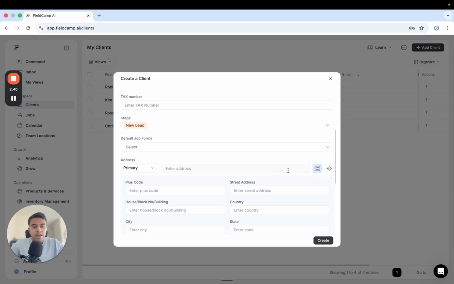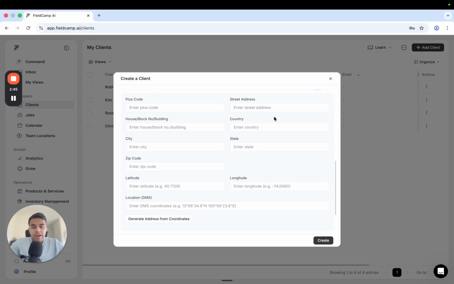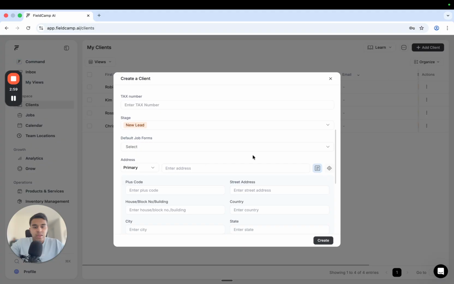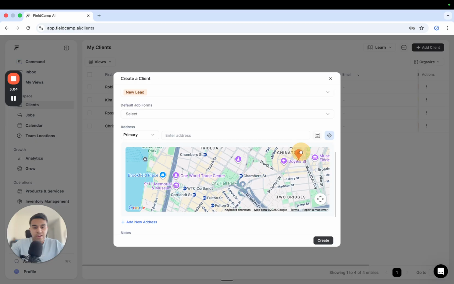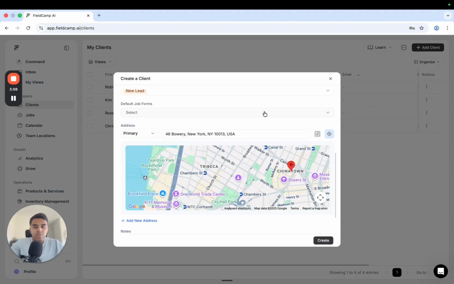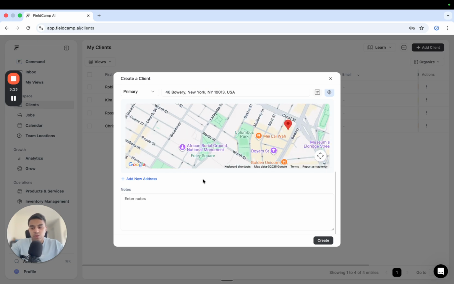And then there's the advanced option, where if you click on that, you can enter the address manually if you prefer all the details, or you can add the latitude or longitude. If you want to be ultra specific, that's what you can add, or you can use the DMS location option to enter the DMS coordinates. And if you want to just pin something on a map, that is also an option. You can drag and drop these pins. If I want something in Chinatown, I can just drag it there and it will be at that particular spot. You can zoom in and zoom out, of course.